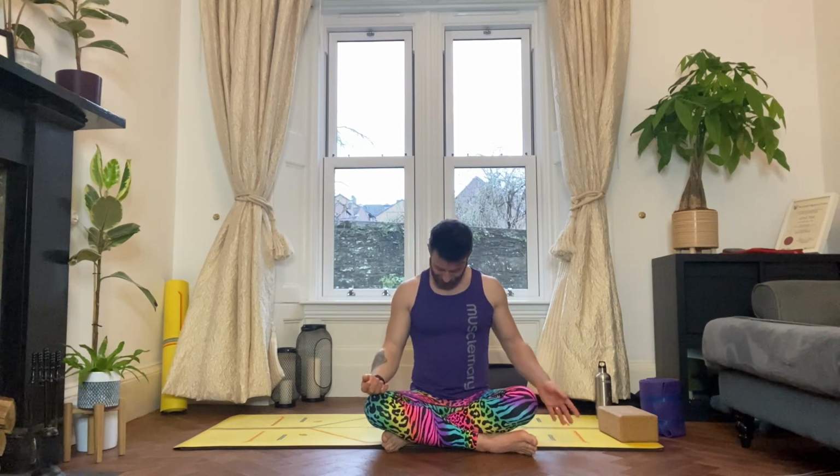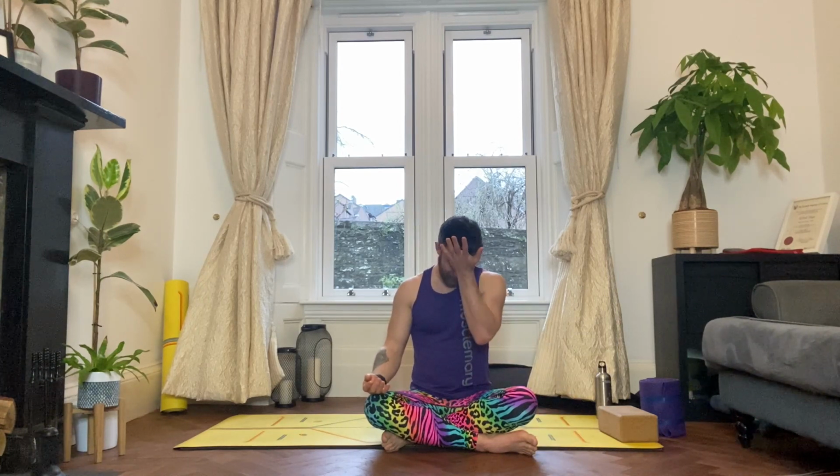Release that left hand down, tuck the chin to your chest. Use your right hand on your forehead and then lift your head up. Take a little bit of movement of the head and neck side to side. So exploring maybe those big muscles that are going from behind your ears down underneath your collarbones are moving a little bit easier. Hopefully they are.